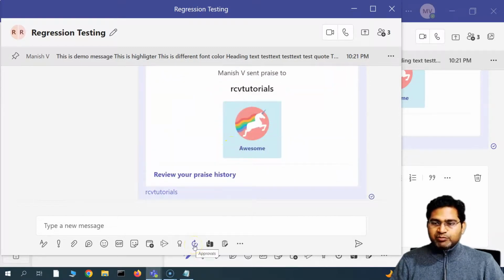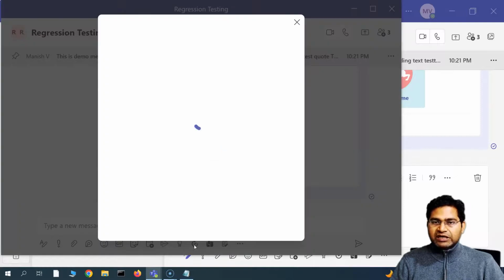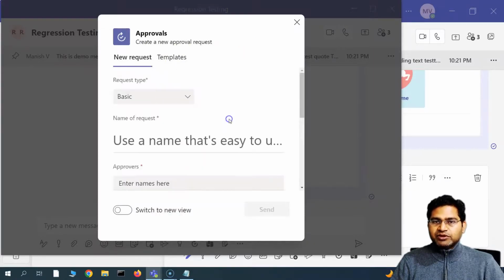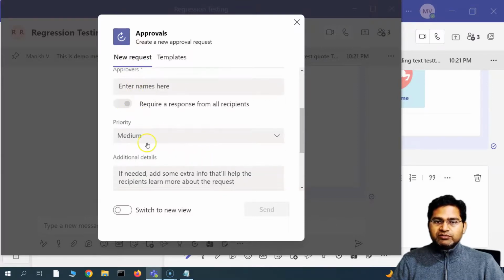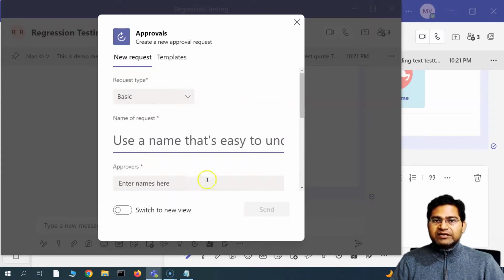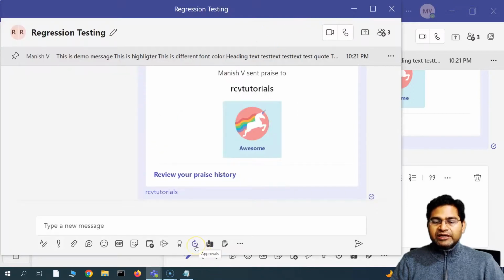Then we have approvals. You can also have the approval process and approval management within Teams. I can go ahead and create an approval right from Teams. I click on approval. I can say the request type is either basic or e-sign, then what exactly I'm looking for, and who the approvers are. Accordingly put in all the details and then send that approval. I'll create a separate video on the approval process anyway, but this is how you can see what the features are. So this is the approval feature.